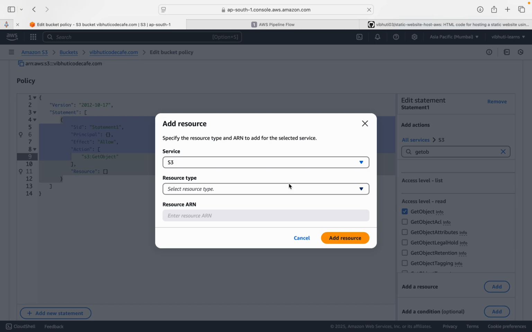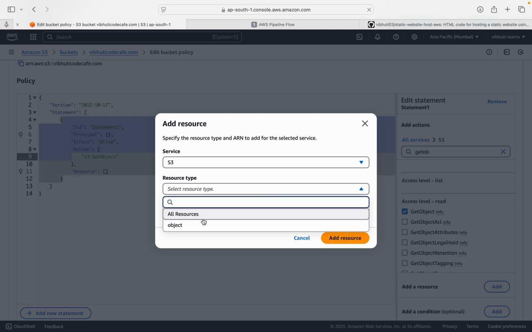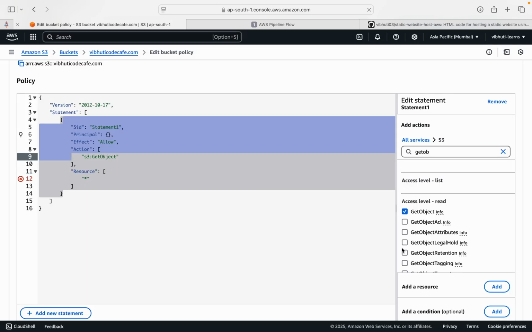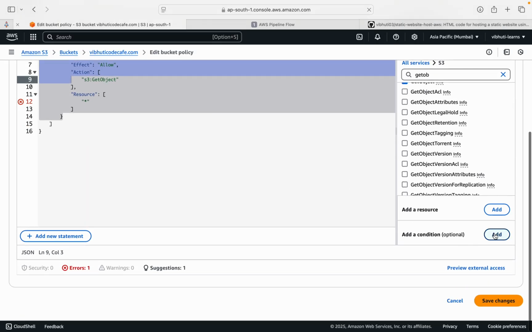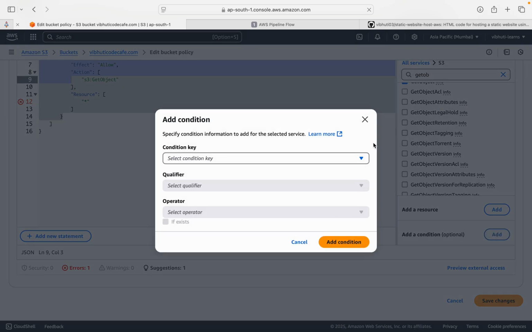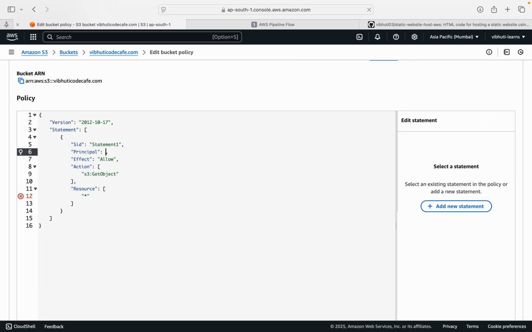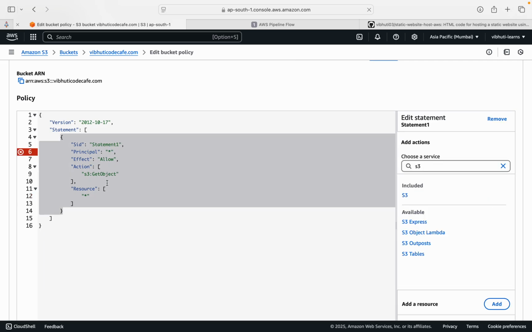Add a resource. Sorry, resources or objects is basically anything that's there within your bucket. So I want all my resources to be available, and I don't want any condition. Right. Principal, I can say this. What's the issue here? It added it itself.